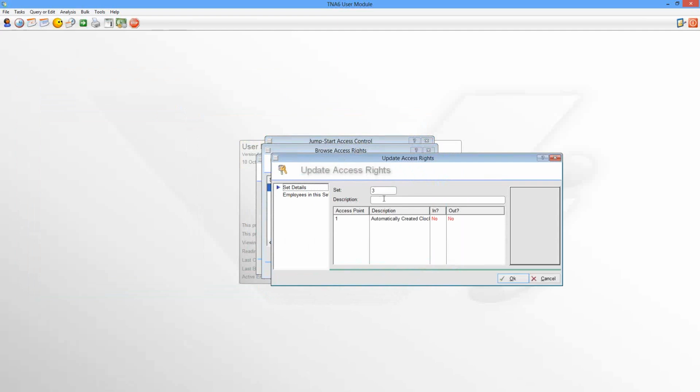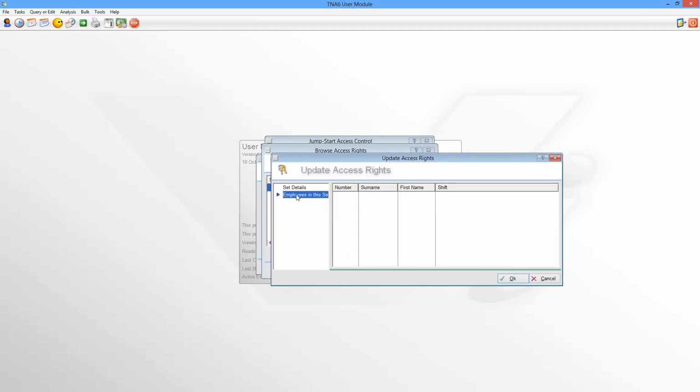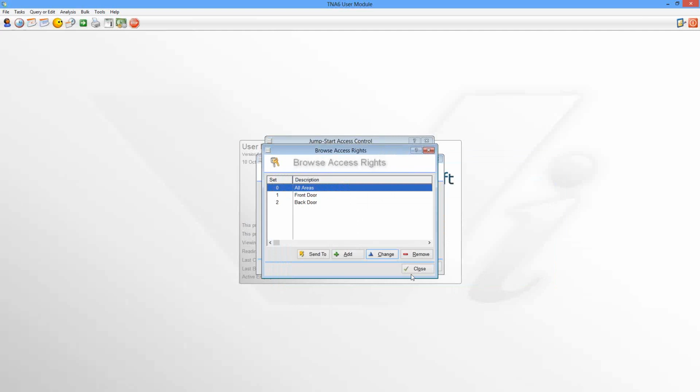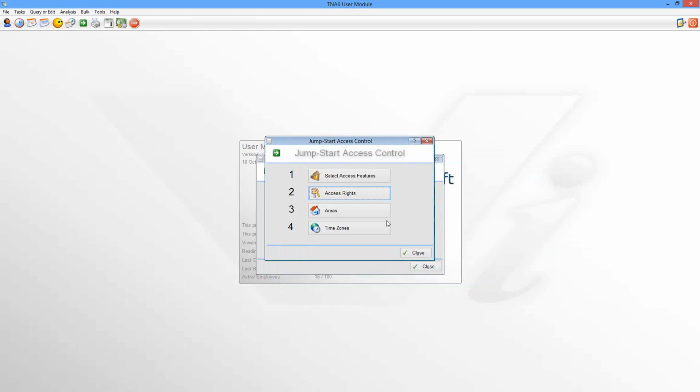So we click on Add. You'd specify your description, and then, obviously if you've got multiple clocks here, whether they may clock in or out at that clock. Now you've obviously got your different devices set up here, and he may not be at the front door, he may not access that, and perhaps he may only go into the factory, so you would select yes for that one. You can also go and specify which employees are actually in that access rights group that you create here.